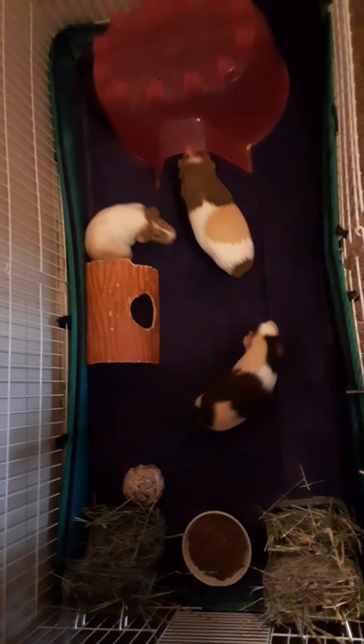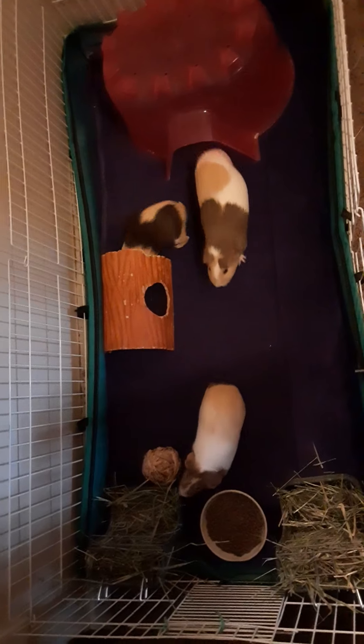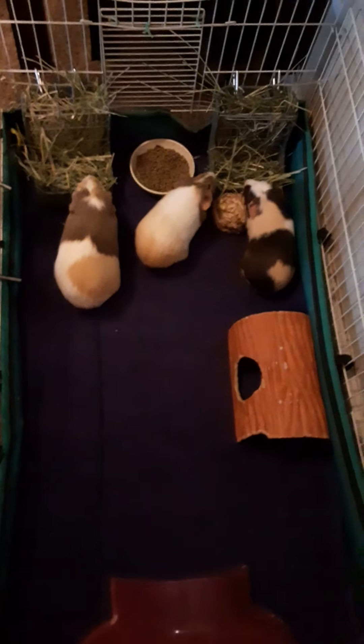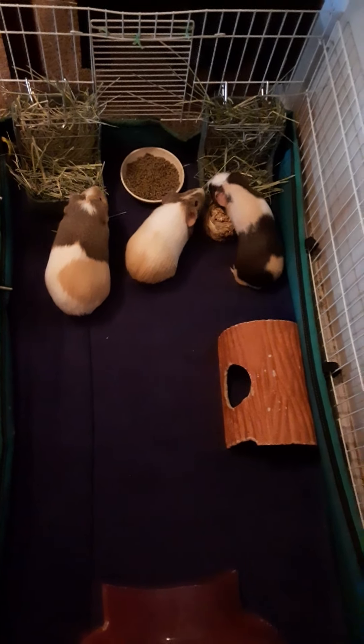The babies have grown up. Cherry and the two babies are all set. They have their Timothy hay right there, I do refill it. They have their pellets, their hides, and they get two water bottles - both are full, because guinea pigs need water. I'm gonna put the top on. It came with a divider but I don't need to divide them because they don't fight, and since they're all girls, nobody's gonna get pregnant. I even have a little guinea pig calendar - so cute.